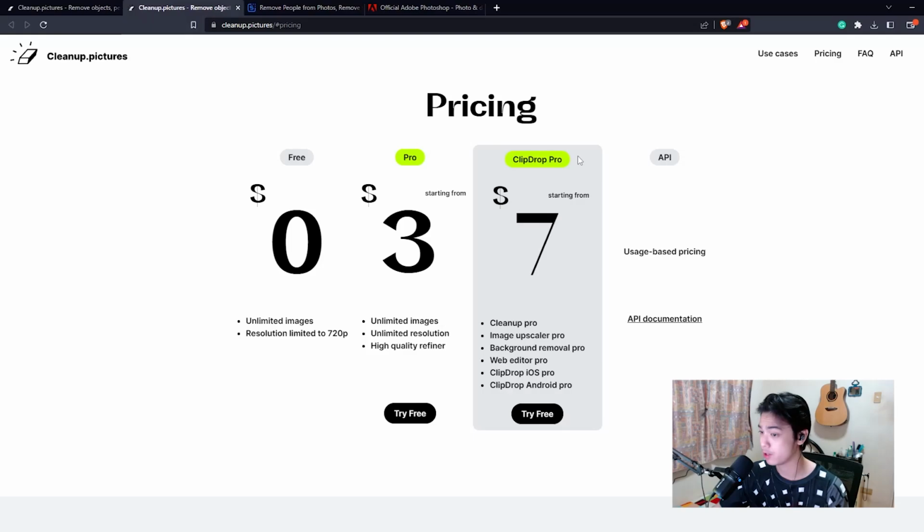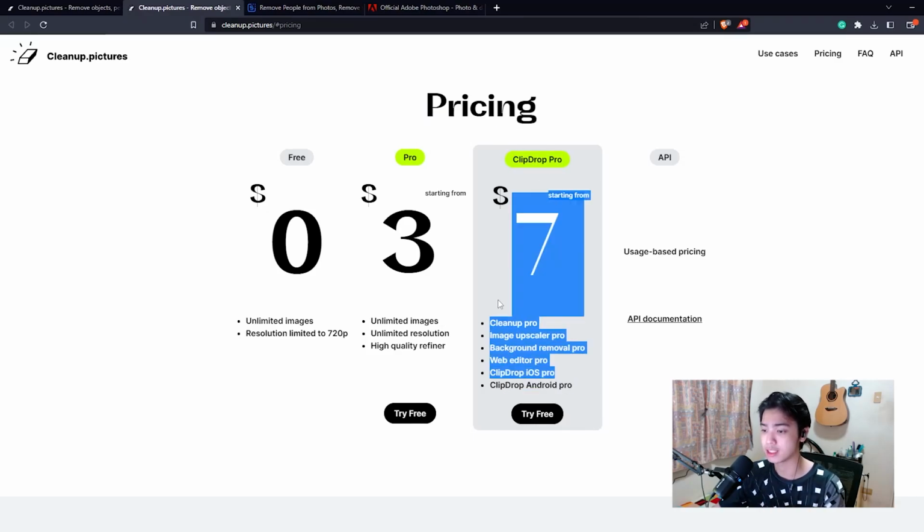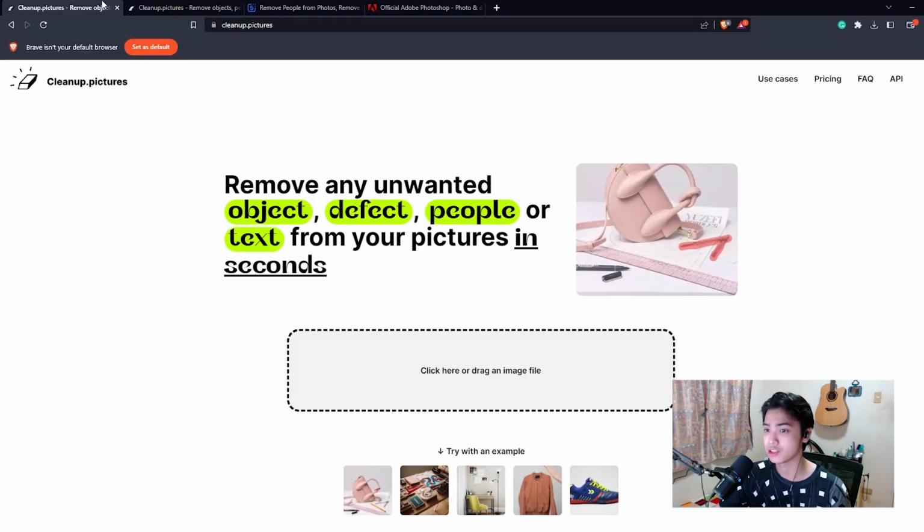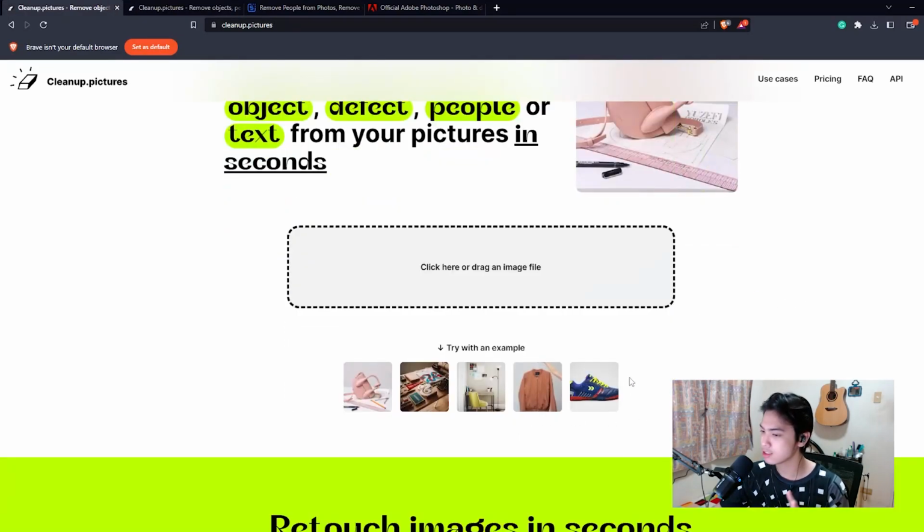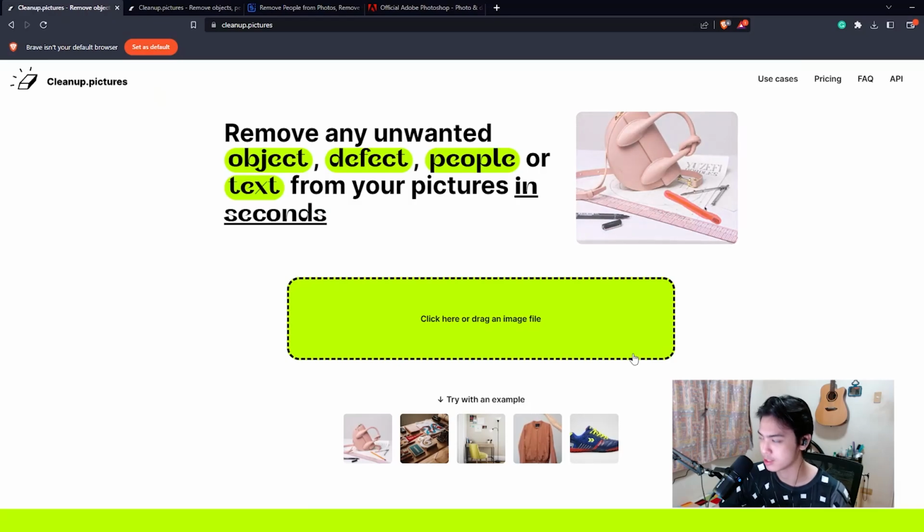Clip Drop Pro, Image Upscaler, Background Removal Pro, Web Editor Pro, Clip Drop iOS Pro, and Android Pro at once. Now this is the main selling point, of course, but for all of us right now, we're going to be using the free version because it's the easiest to use.